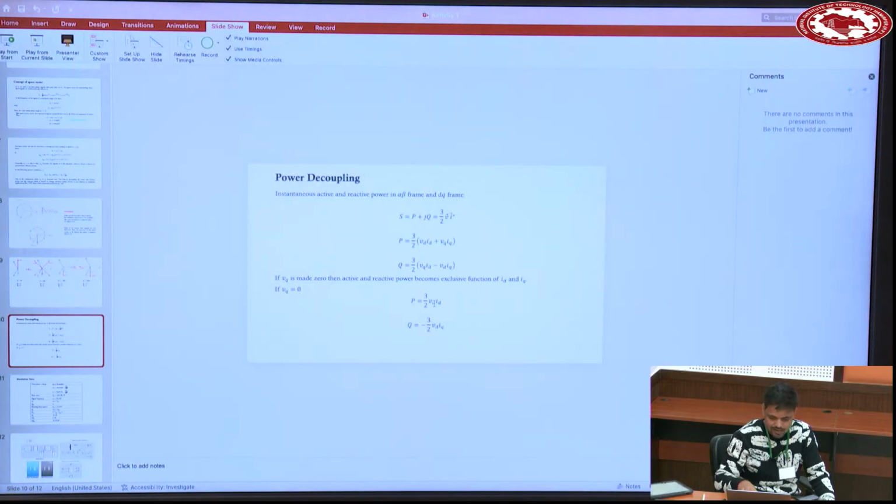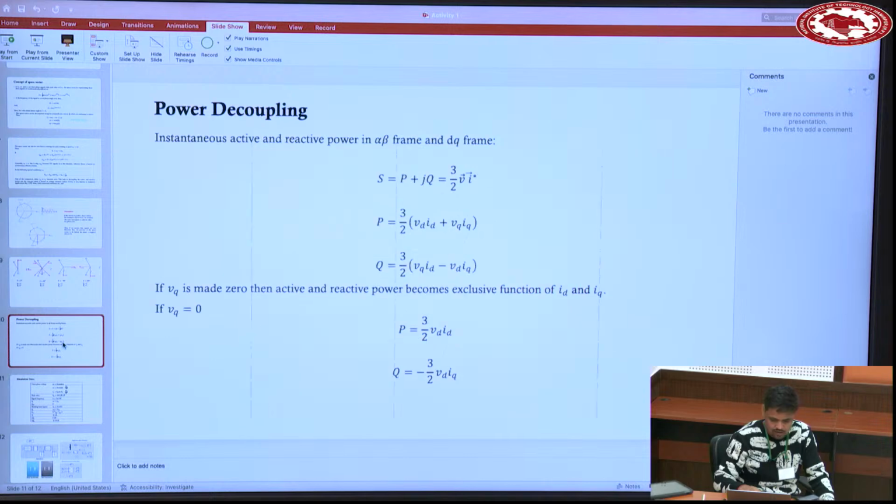This is why it is said that please write the equations when it is shown. If Vd is 0, then P is actually related to IQ and Q is related to ID, because Vq is going to be constant for supply. If assuming supply is constant, then Vq is going to be constant. So Vq is going to be negative, right? Negative peak.